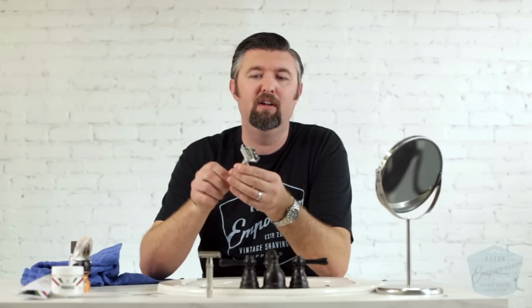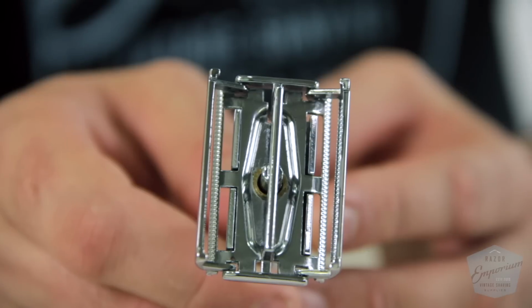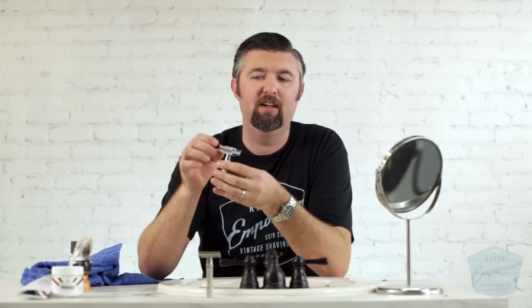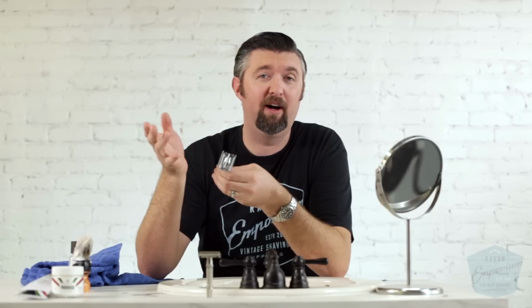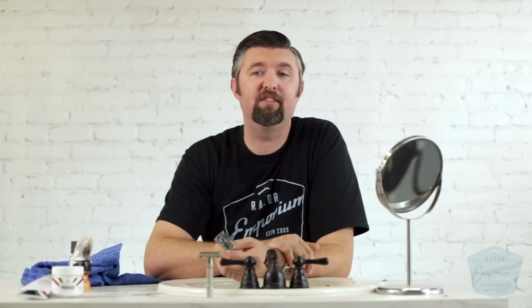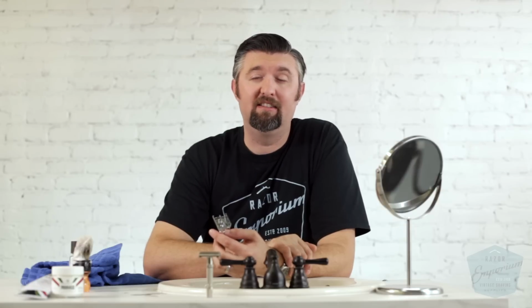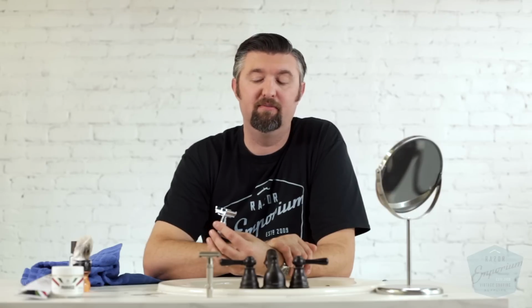So one other thing to note that I was a little bit shocked about when I looked at this razor was when you open it up, there's this unfinished brass ring inside that's not plated, and that to me was really kind of a shock because, obviously we do a lot of plating in my shop, and we know about exposed brass. If you own a carved razor or another razor made of solid brass that's not finished, you know that over time it's going to corrode and oxidize, and it's going to turn green and brown, and it's going to be kind of a source of maintenance.